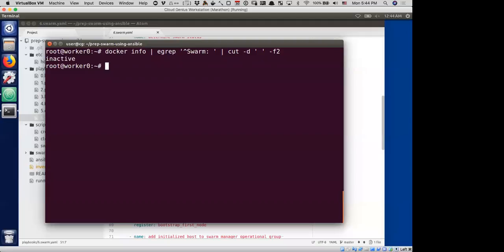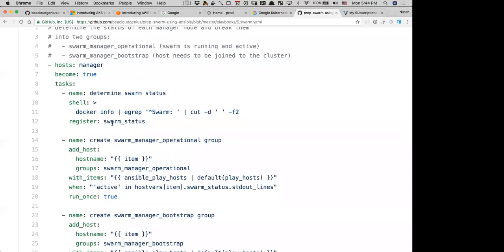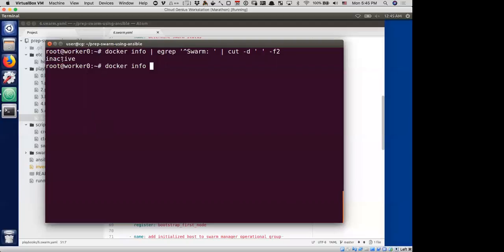That's what we captured from that particular shell command, to cut the portion that we expected to receive from docker info. And then we grep it to look for the starting word swarm. And we know the cut output is inactive. That's how we are capturing it and storing it in that expression, swarm status. So the swarm status standard out lines is the output that you receive here, which is inactive to begin with.